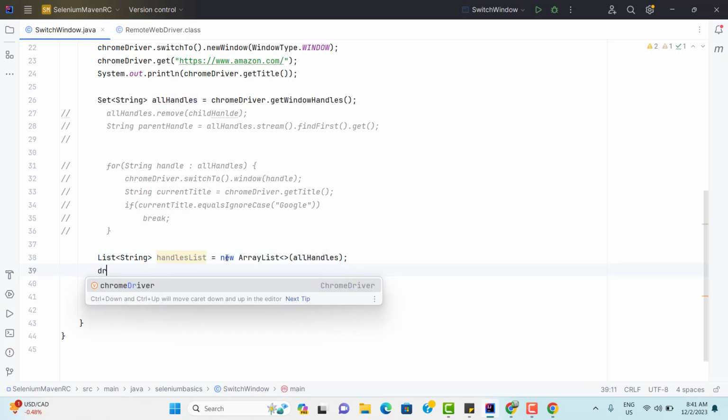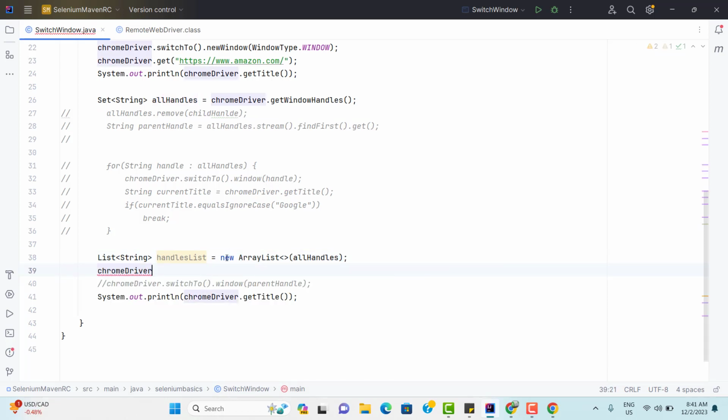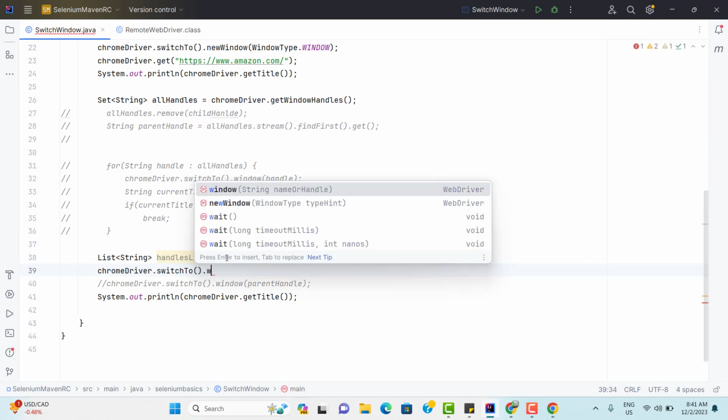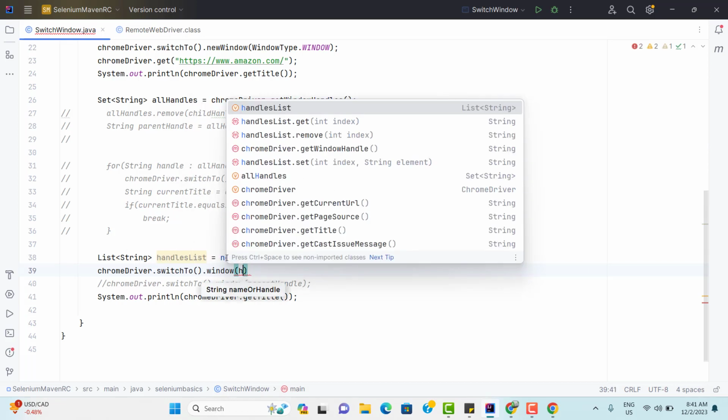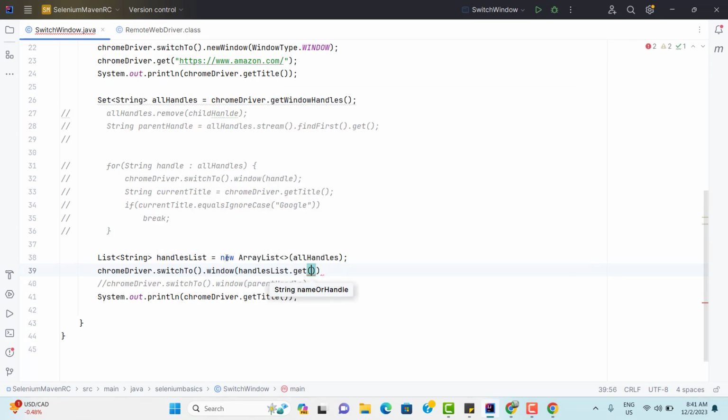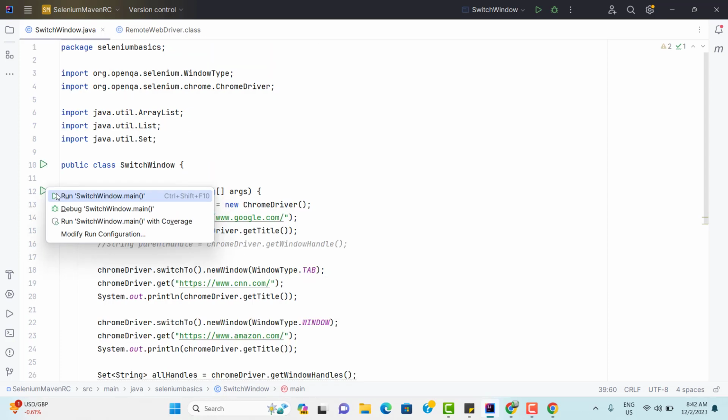Now I can use the index here. So ChromeDriver dot switch to window, I can use handle list dot get of 0. Let me run this program, and it should be switching to the parent window and print the title as Google, because the 0th index will hold the handle of my parent window.